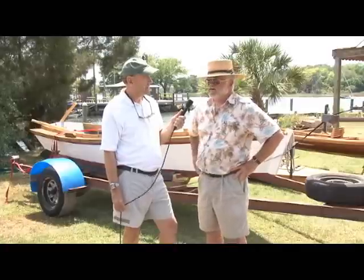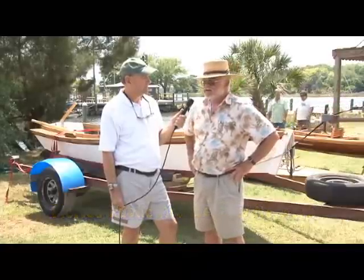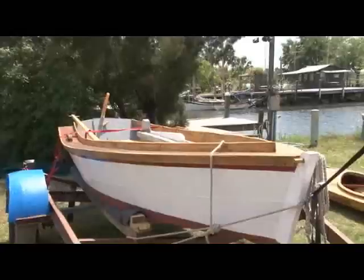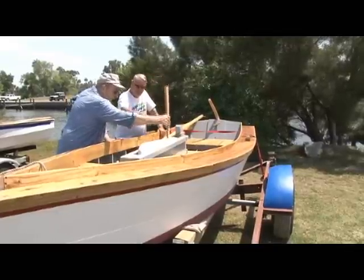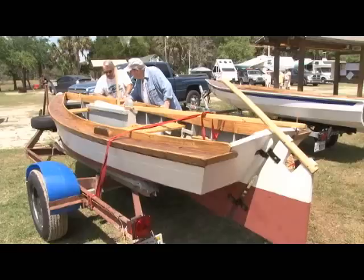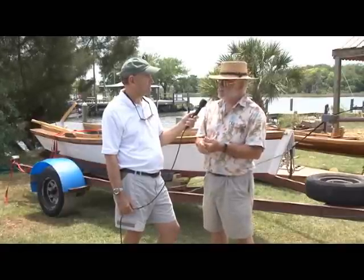It's one of the Florida state parks. What goes on here is there's a branch of the Florida Public Archaeology Network, FPAN, here. The archaeologists are interested in the marine archaeology of the West Coast, specifically the ships involved in the blockade. The archaeology folks were very interested to see what was used to move goods from the blockade runners into shore and back. They helped us form our chapter of the Traditional Small Craft Association, and our immediate goal was to figure out what kind of small craft was used around that time.